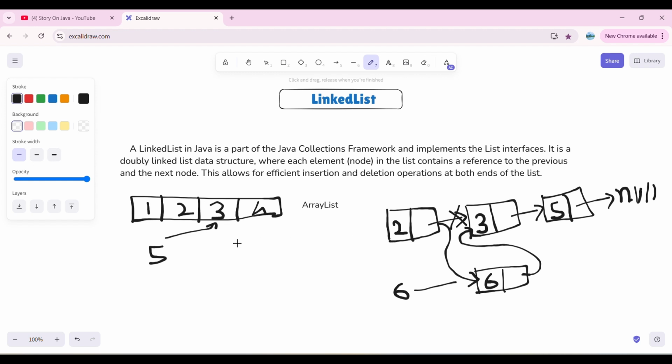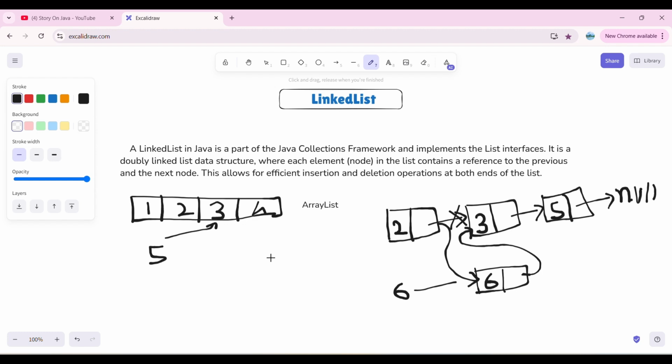In the array list we can directly go to the index position, but in the linked list we cannot directly go to a node, because the address of the node is stored in the previous node. After that it will find this memory address, so it takes more time than the array list.